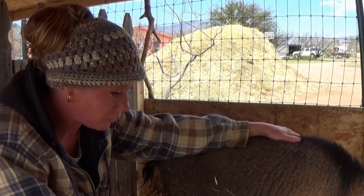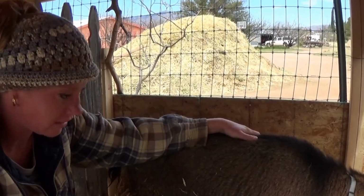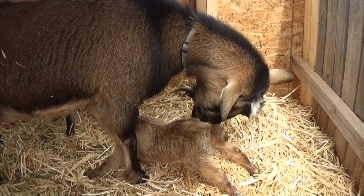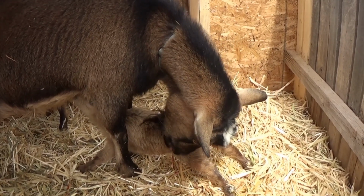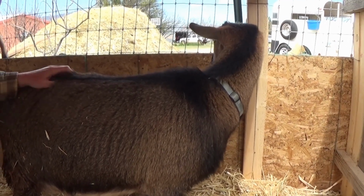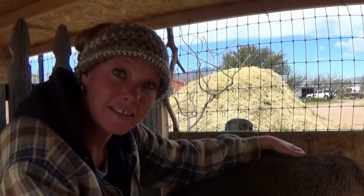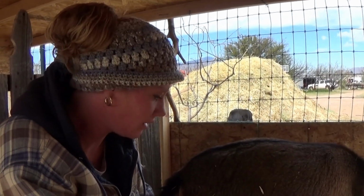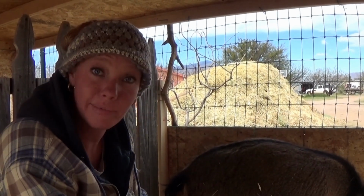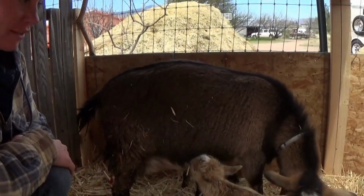Alright, so now I know they've both eaten, got a good amount. We'll just keep an eye on them, make sure that udder's drained within the next couple of hours, make sure they get all that colostrum and the rest. They should be good from here. And you did good, Mama. I'm gonna just let her bond, let her do her thing, let them eat, let her continue cleaning them off, and watch for that placenta to come out next. So there's Schillie's birth. That makes 13 kids on the ground.